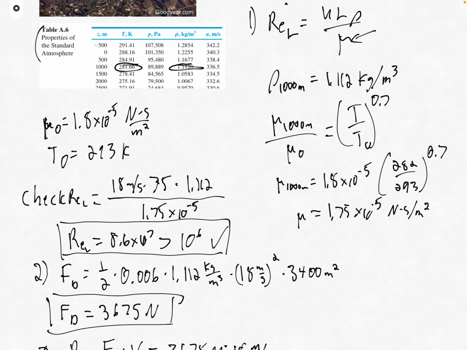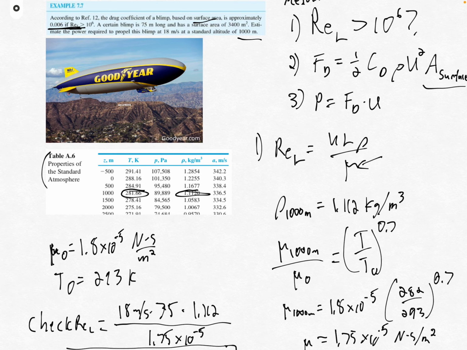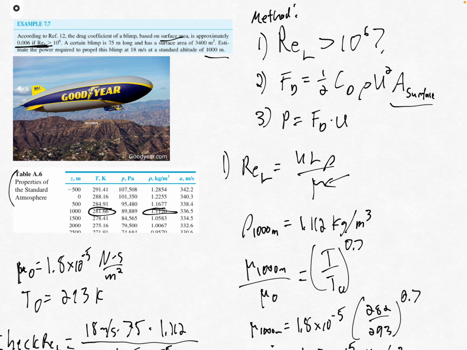But there you go. So this was an example problem of how to compute drag force and aerodynamic power, or the power required to overcome aerodynamic drag. But you see that buried within this problem was actually a really nice review of computing Reynolds number based on sort of incomplete information that we had in this problem.